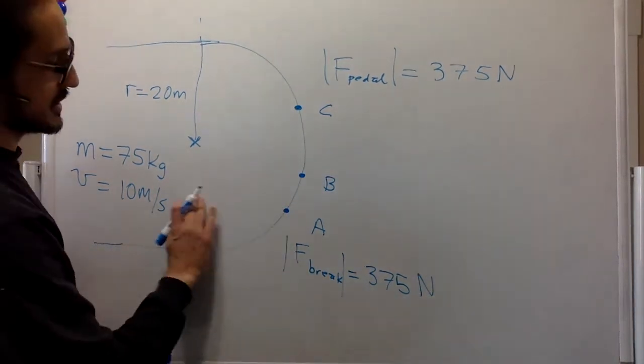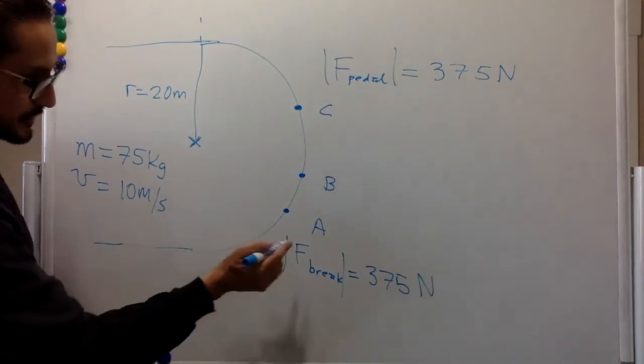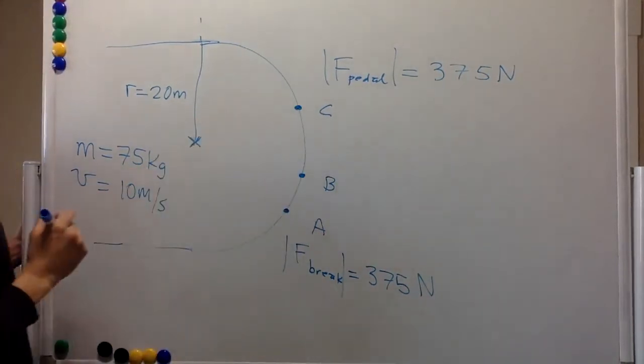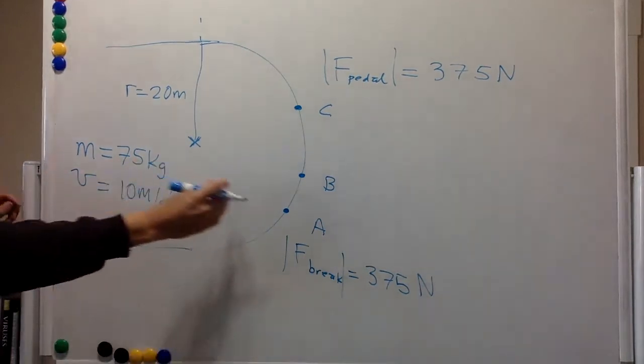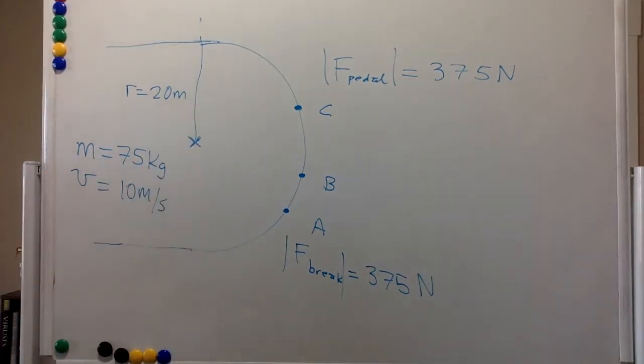And that's important because it tells you that there is a radial, a centripetal acceleration towards the center of this circle.